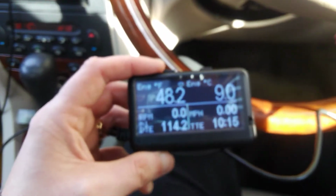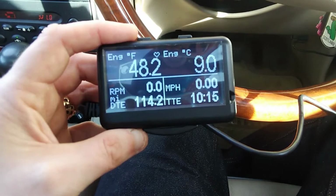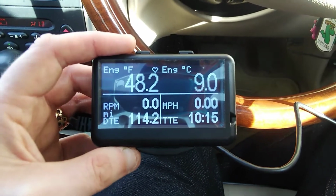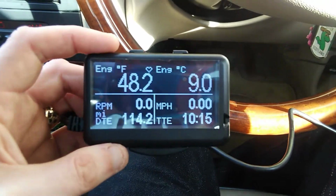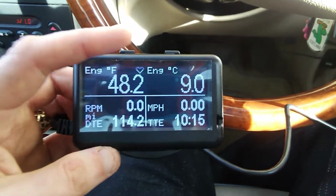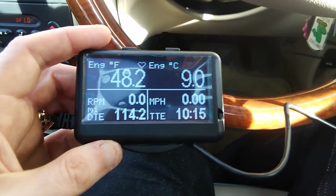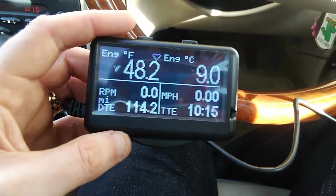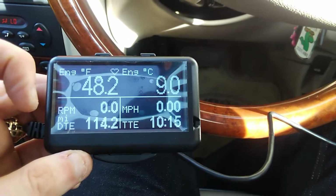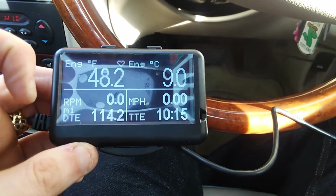So I bought this from Minibits because I had this in my R56 Mini, and it's also quite a useful little tool. What I've basically done is I've set up the engine temperatures. I've got it in Fahrenheit and I've also got it in centigrade. So the engine is currently 9 degrees centigrade. That's because it's just virtually from cold.